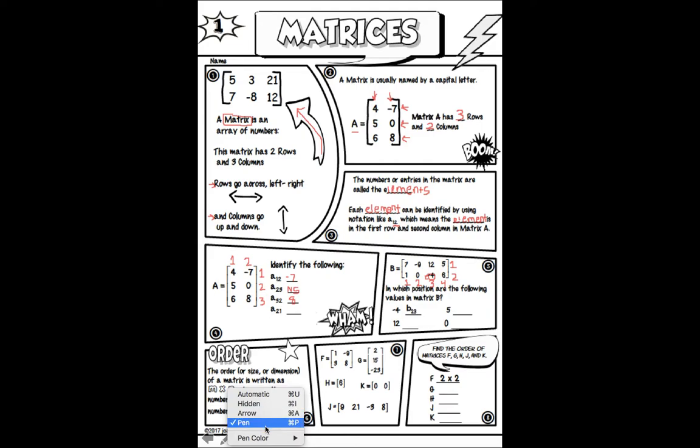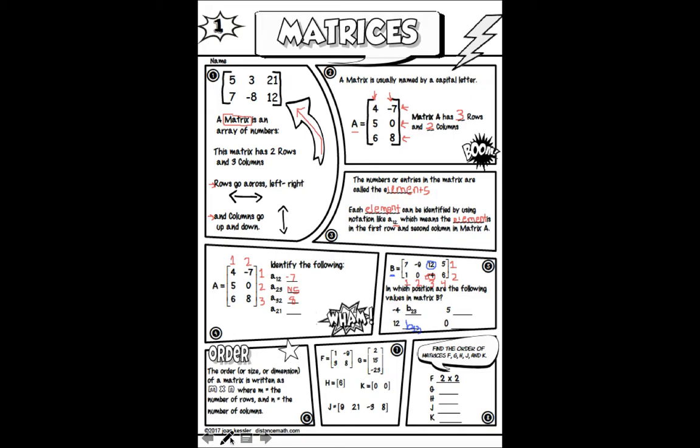All right, so let's do another one. Number 12 is right here. So 12 would be on the first row. That means I would have B, and the lowercase letter corresponds with the name of the matrix. So B, and then the row was 1, and then the column is 3. So B, 13.